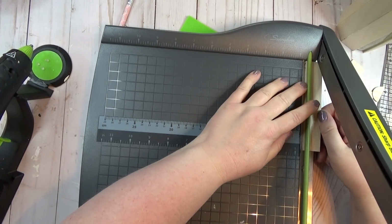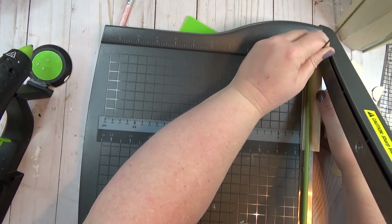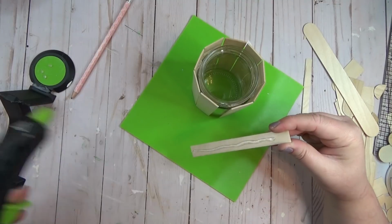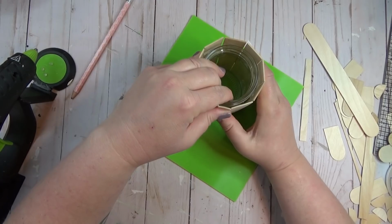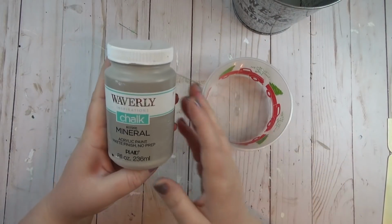But I used my paper trimmer for that also. If you choose to do something like this with a paper trimmer, just be careful though because it is kind of a narrow piece, so I used an old floral stem to hold it in place so that I didn't get my finger stuck in there. So then once I glued that little stick in there, I wasn't too worried that it was a different size. You can't really tell, and I figured I would just keep it towards the back so you wouldn't be able to notice.